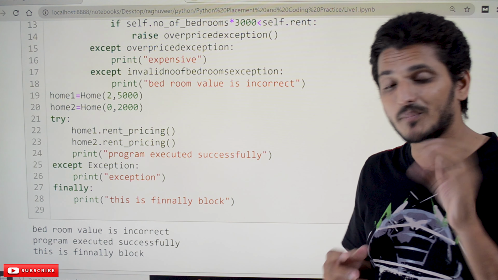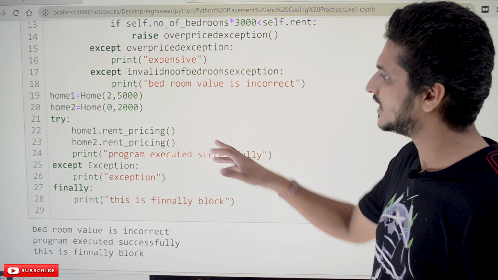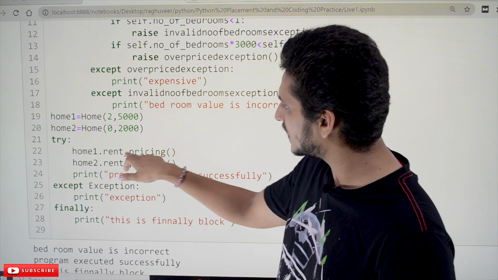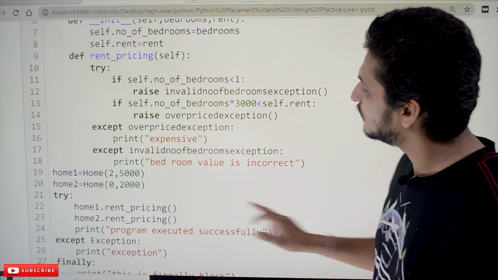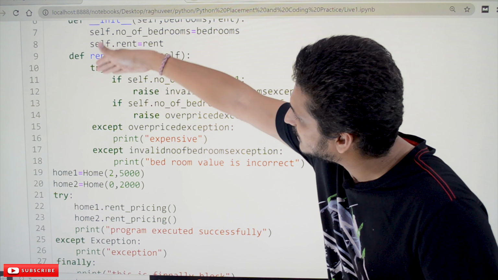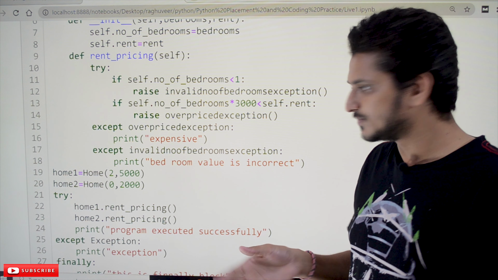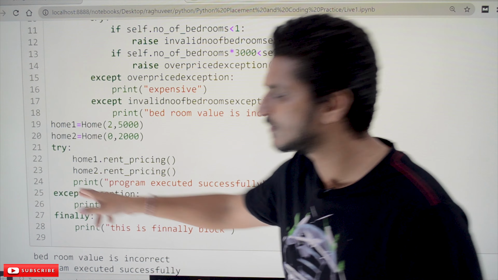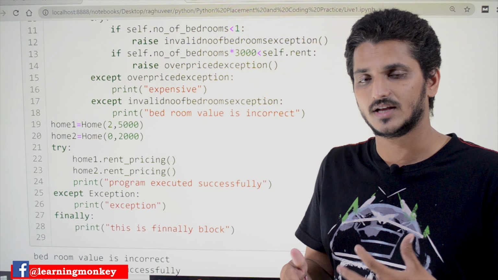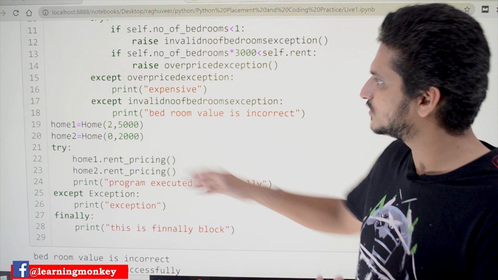Here we have to apply those concepts, but here we are having a new concept. Let's try to understand how this will be executed whenever they call this home.rent_price. Whenever you call this method, inside this method they are having a try and except block, but this method itself is placed in a try and except block. So there is some meaning with this. You have to understand that. We will discuss what that is in a minute. Let's try to solve this problem first.